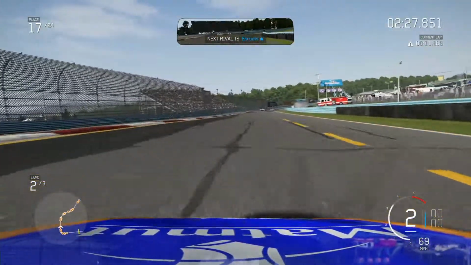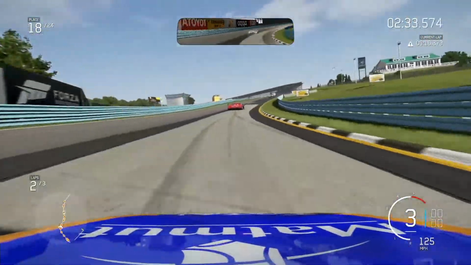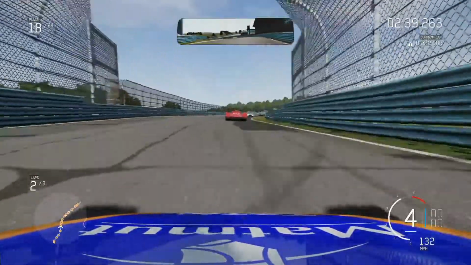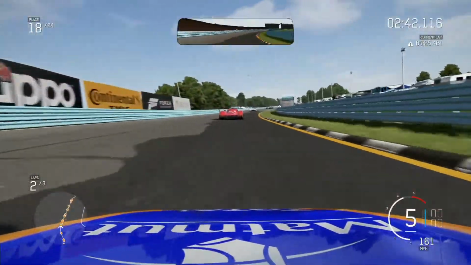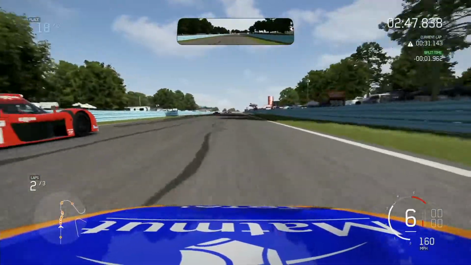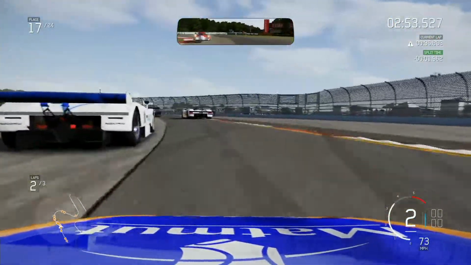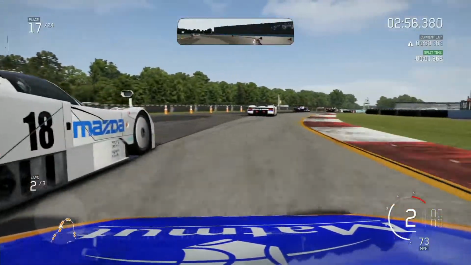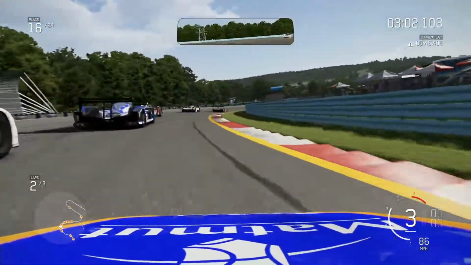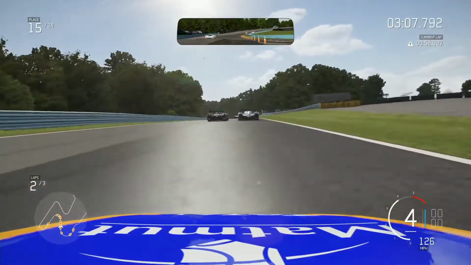So I have another rival, someone whose time I have to try to beat. That's basically all there is during the races, and then you can go into rival mode and try to compete with the ghosts of other drivers. But other than me bumping into the other cars, you can see that for the most part they're clean racing.